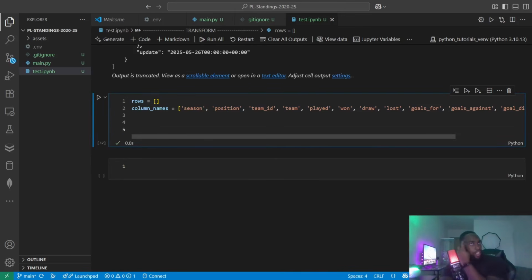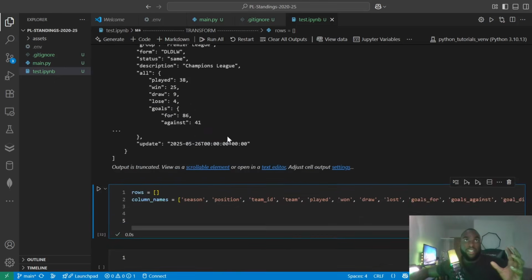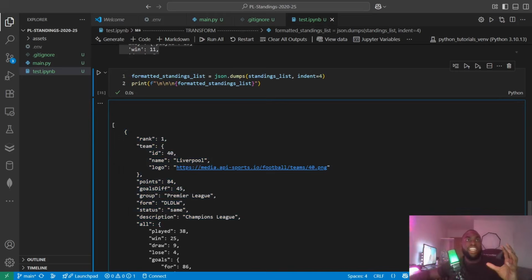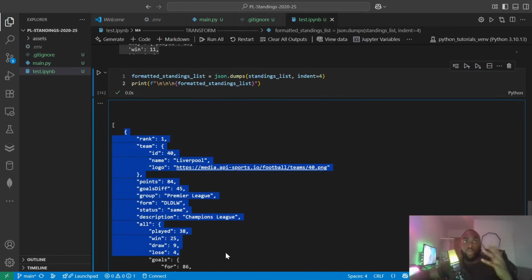So what we're going to do now is loop through every single team in the standings list. Okay, so I think it's best for me to break down what the process will look like. Remember the standings list right here, this is a list of dictionaries. Each dictionary is one team's record.